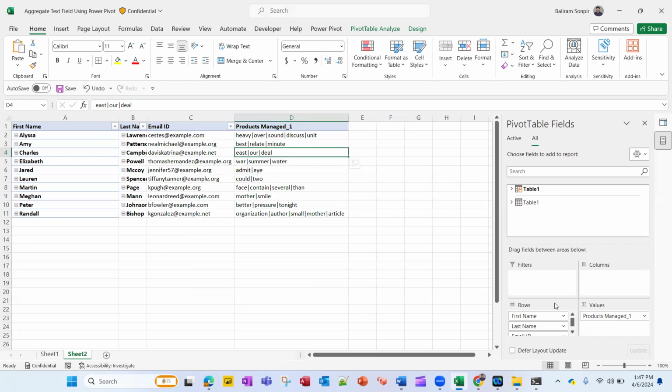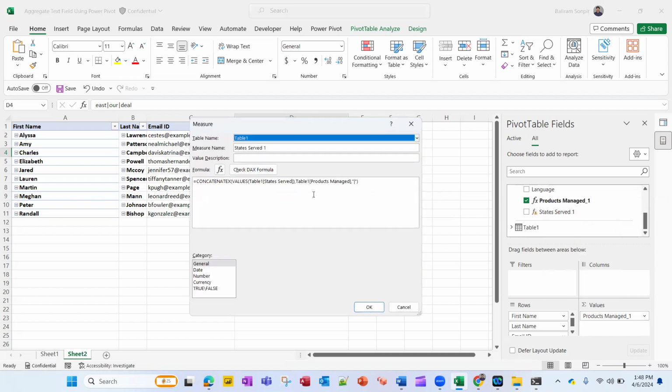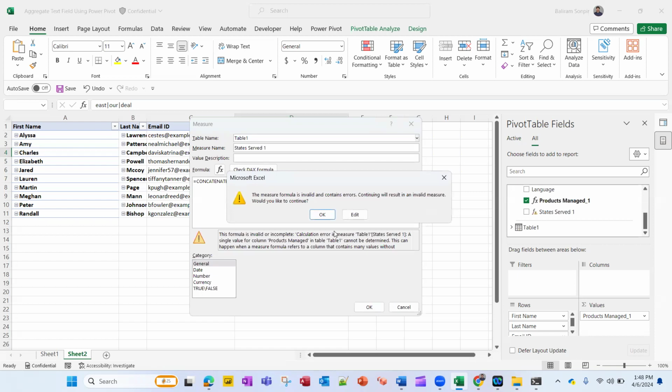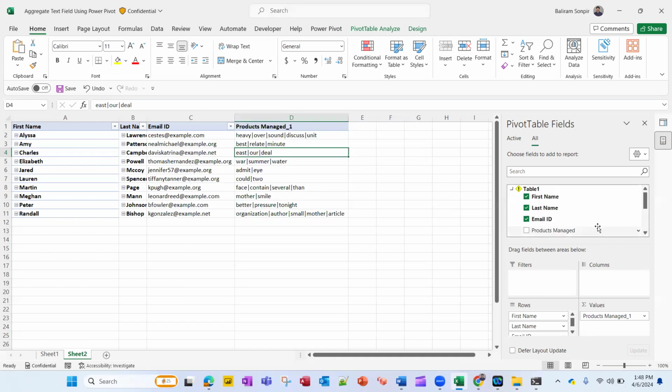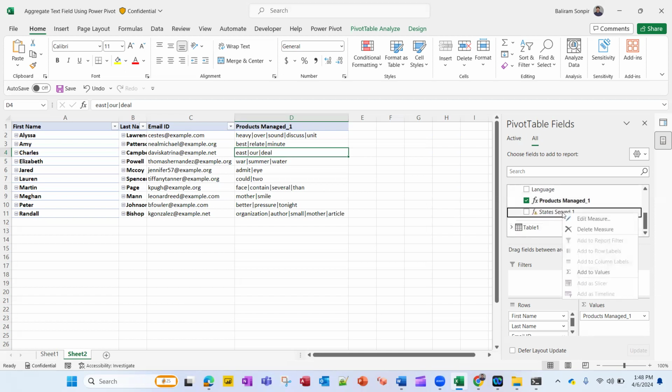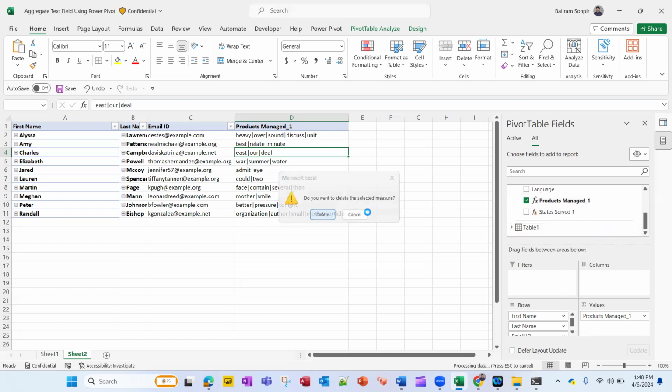Okay, some error happened. Let's see. We can just see what's wrong. Okay, so this is the table. Maybe I can redo this measure.